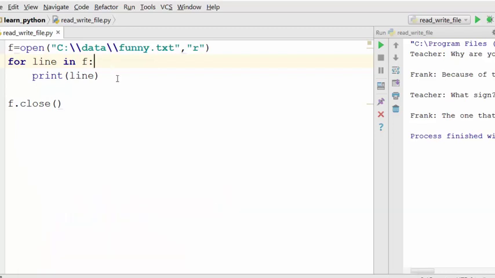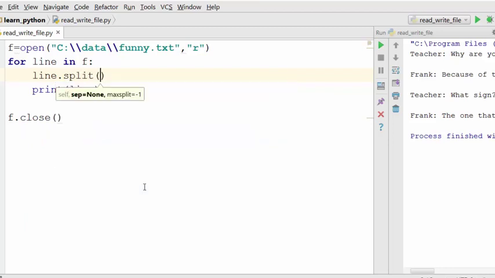In Python, there is a function on a string called split. So when you say line.split, you have a string and you are splitting that string using this separator. I'm using space as a separator, and when I do that, it will give me a list of tokens. Tokens are nothing but the list of words.